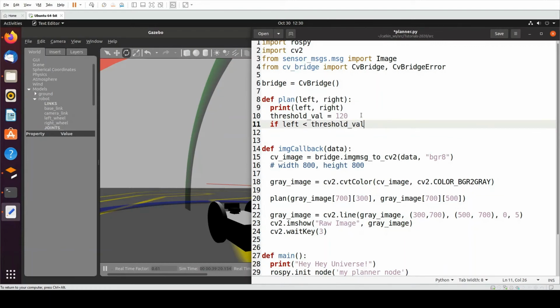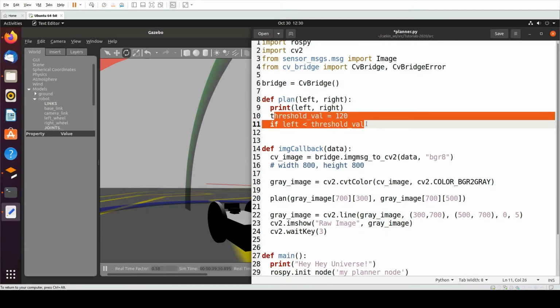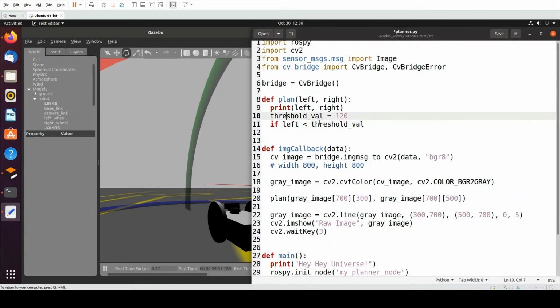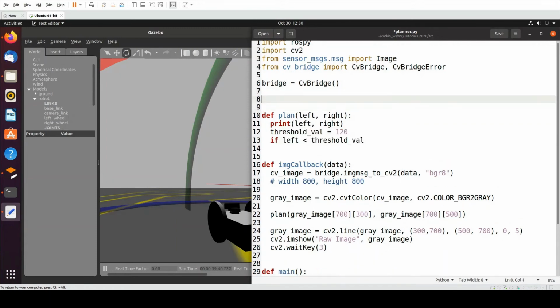So if left, okay, this could be complicating things. Trying to think of a better way of doing this. No, okay, let's do this.